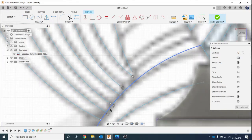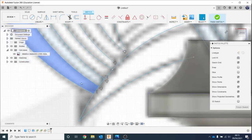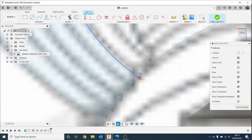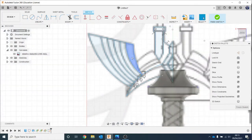And you see what's happening if I look in there. So you see where there's little gaps. If I go to Extend and hover it over, it will go there. So that's now a closed profile. And you can see it's become a closed profile now, because once I click on it, it'll start to do that, whereas these ones aren't at the minute. So I'm going to go back to Extend and just work my way around. Those are all now closed profiles.